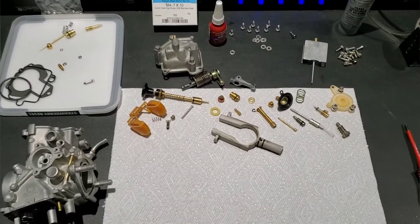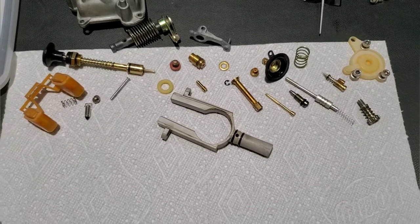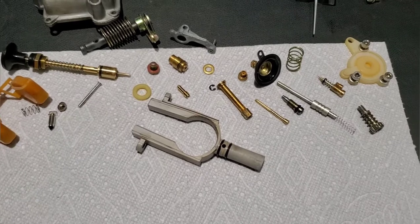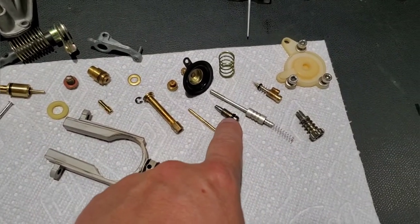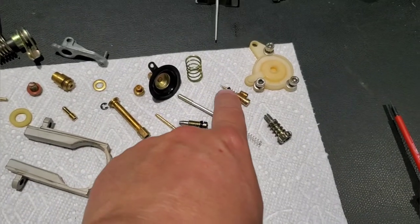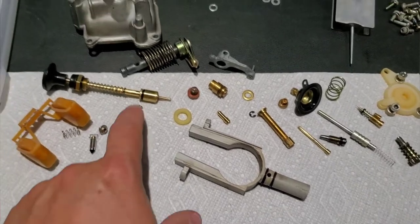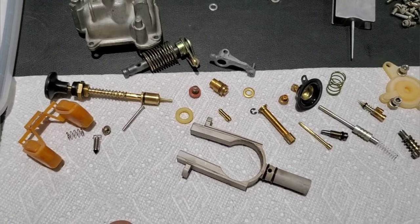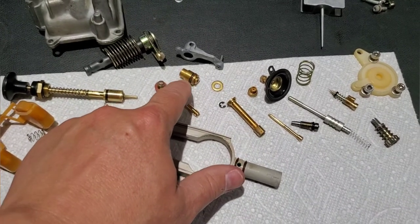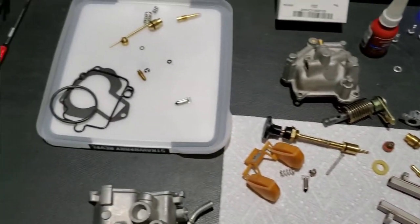All right, so we've got all the parts here. And everything came out really clean in the ultrasonic bath and the carb cleaner. All the parts that I needed to replace O-rings on, I've already done so. This is for the bowl drain. We have a new O-ring on our little needle there. We've got new O-rings on our choke. And yeah, we've got a lot of new O-rings. I use nitrile O-rings, that's why they look a little bit brown, but I've got O-rings on everything that are brand new. I didn't use all the parts from the Shindy kit.